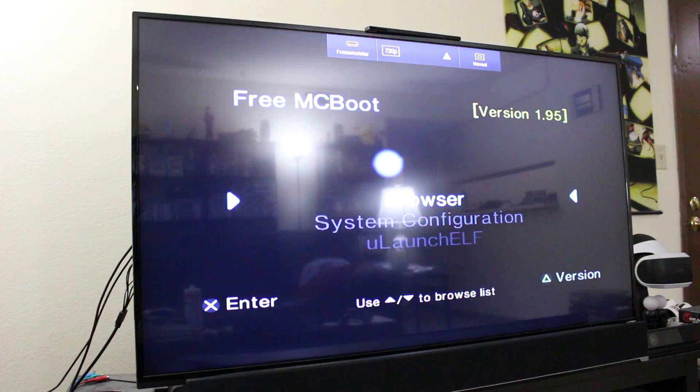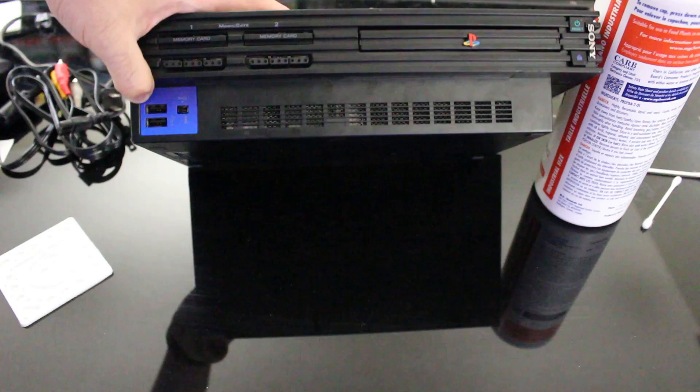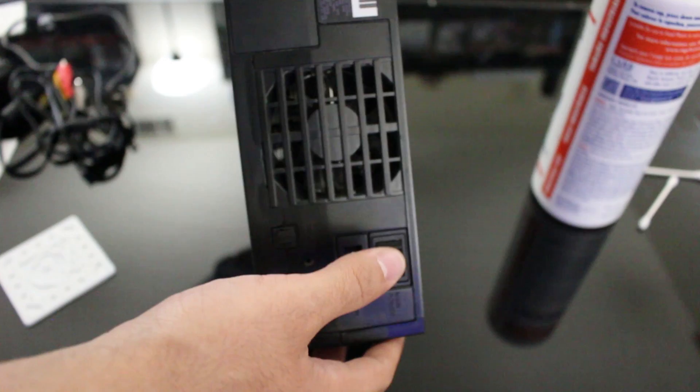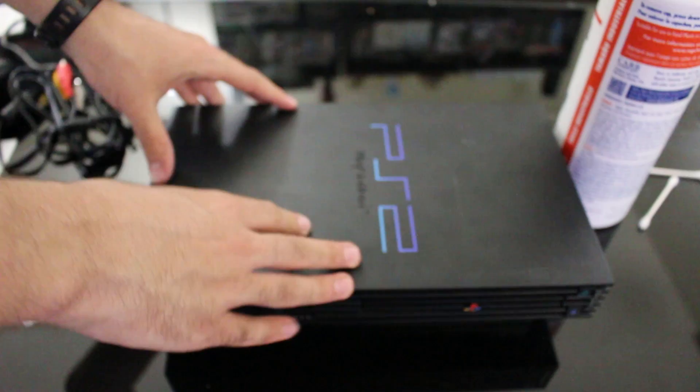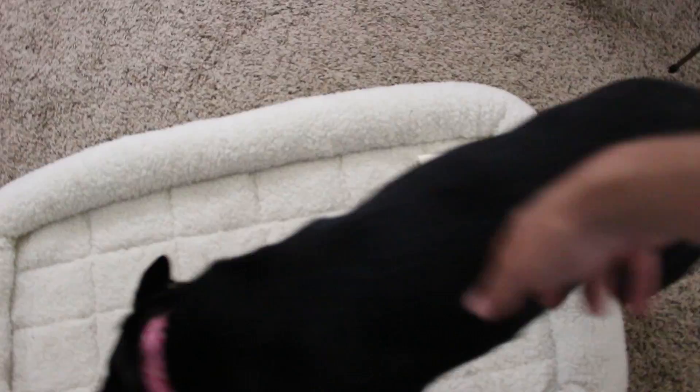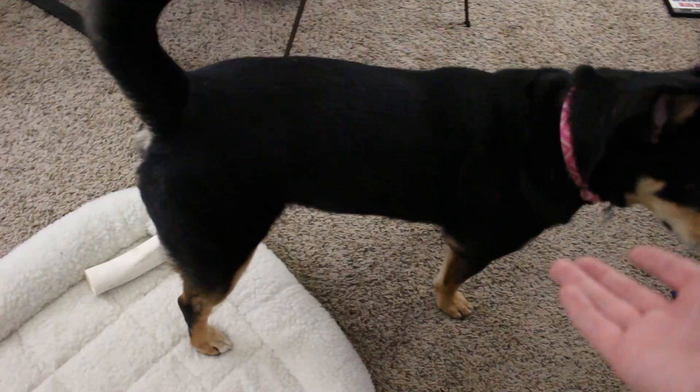Sweet — I'll pop this out, restart the system, and we are good. Now I'm going to work on getting the system all cleaned up and looking nicer. The PS2 is fully assembled again — it's looking much less nasty. Look at those fan grates, there's a lot less gunk in there. Everything's looking a lot nicer and cleaner. The system is refurbished at this point, but we still need to actually modify it — we're going to be modding it with Free McBoot and also putting a hard drive in there.